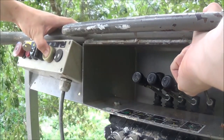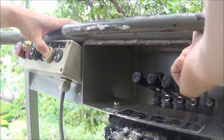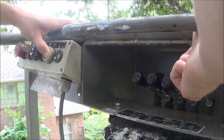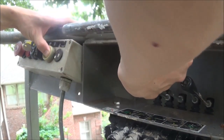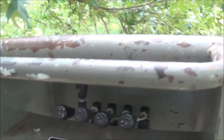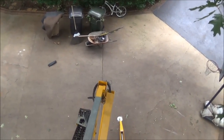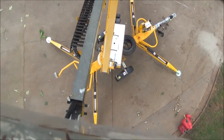I haven't reached the maximum height of this thing because I have no need to just yet, because there's a tree I'm working on and I haven't got that height. It's kind of sketchy being that high. So, get a little higher, maybe. I'll let you look down here. I'm not going to go any higher than this. Way down there is where the man lift is, and I'm all the way up here in this tree.